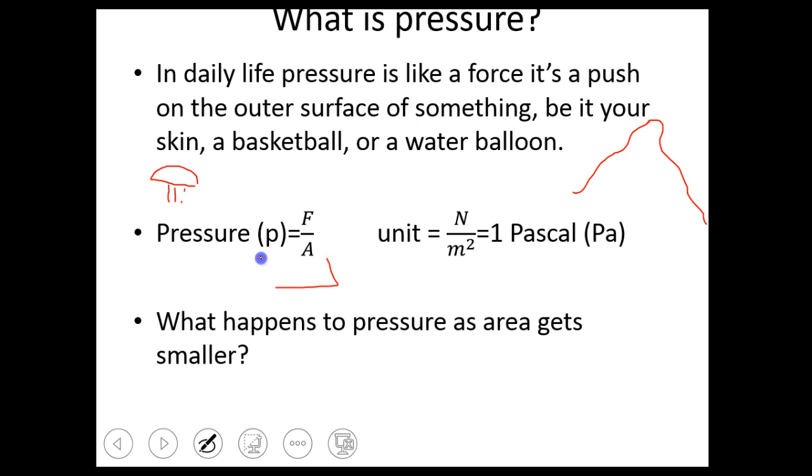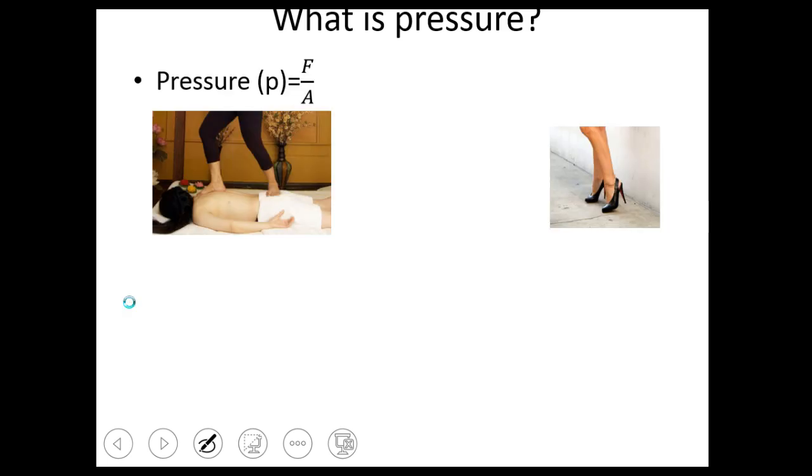We've got this generic pressure formula that pressure is equal to force over area, and we'll talk about that in a second. This is newtons over square meters, and this is a compound unit that we're going to call the Pascal. And so when we talk about absolute pressure, we are talking about pressure in pascals. I want to ask you, though, not going up, what happens to pressure as the area over which a force is applied gets smaller? And to do that, we are going to explore Chinese massage and stilettos.